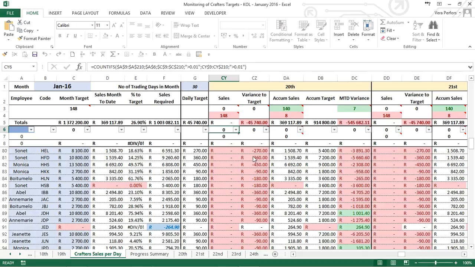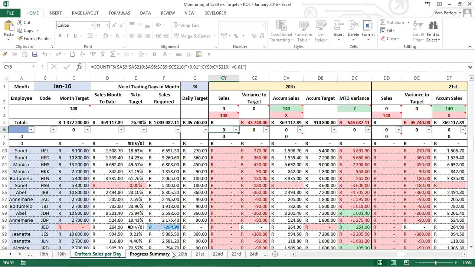Notice where the Crafters sales per day and the progress summary tabs are now located in the file after the 19th and before the 20th, no longer in the same order as prepared at the beginning of the month. Each time information for a particular day is pasted in, move the tab to behind these two tabs. This way one can always see where you are in the file, as there are numerous tabs, in fact 33 tabs, which could be confusing, and information could be entered onto the incorrect tab, rendering the whole file useless. That is not calculating correctly, and planning etc.